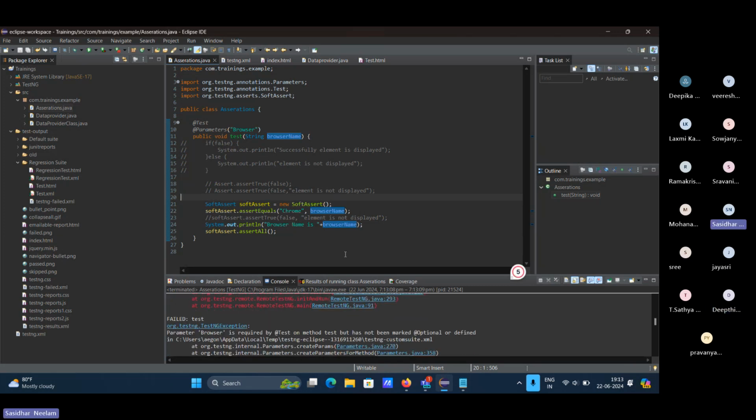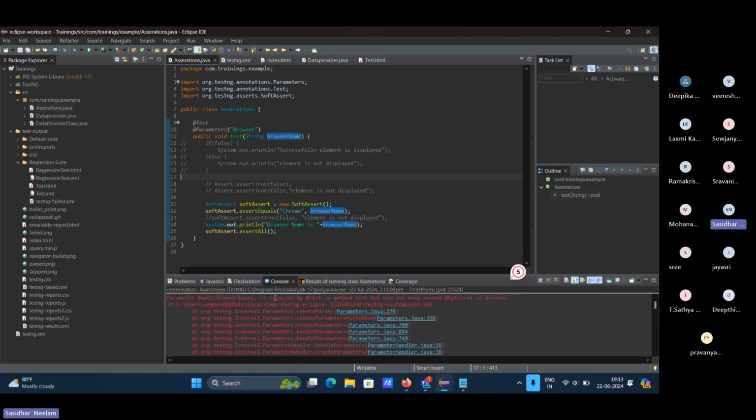See, this parameter, we are keeping the parameter browser. So it will not take the value if we execute from a class. So it will not collect the browser value from the testng XML if we execute from the class.